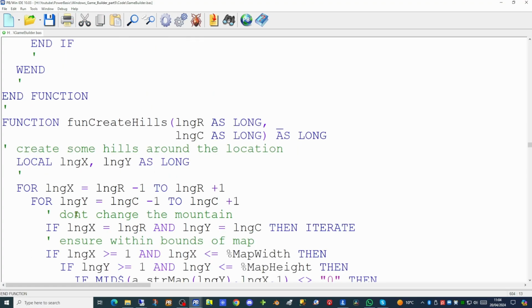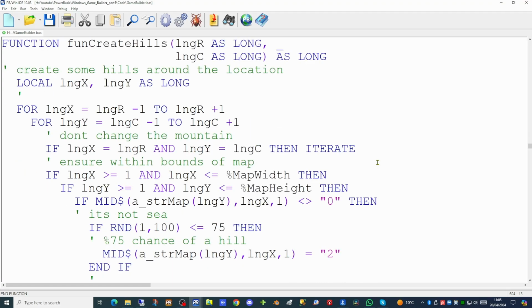We're passing in the row and column coordinates of the territory we have selected. So this is going to look at the 9 territories surrounding the selected territory. Obviously, if the territory is the one we're actually in, we're going to iterate to the next loop. We'll double check to make sure we're within the map width and the map height.